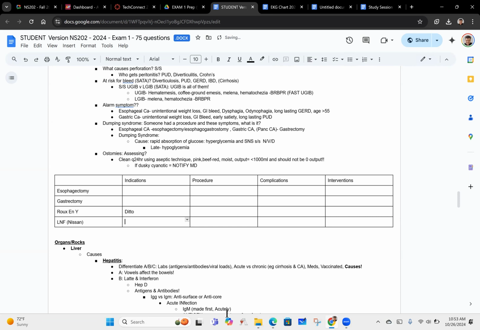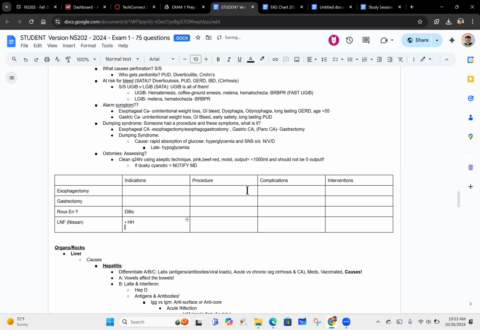Okay, so LNF was for what? All right, so hiatal hernia, right? So hiatal hernia is the indication for it. Are there other indications? Yeah, you could argue GERD might be, if they have really, really severe GERD and their LES is very, very weak, right? So GERD too. Okay, what's the procedure, right? So they tighten it up. You just throw a picture on there too. So LNF.